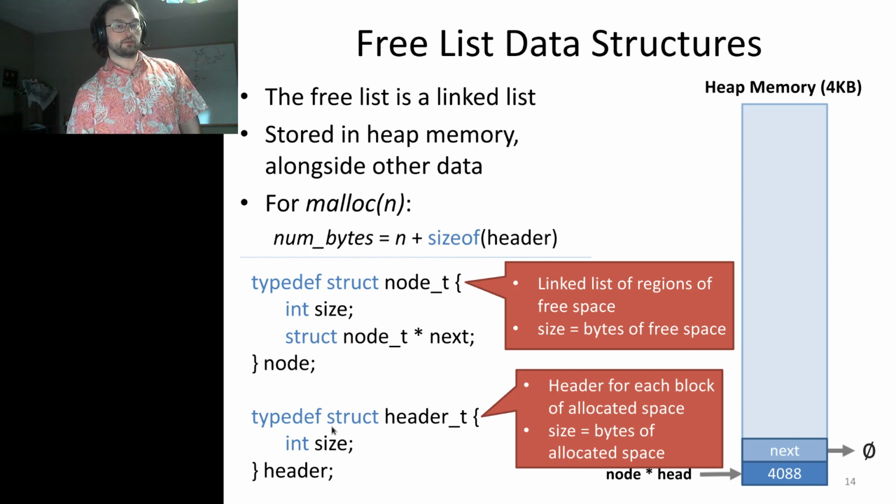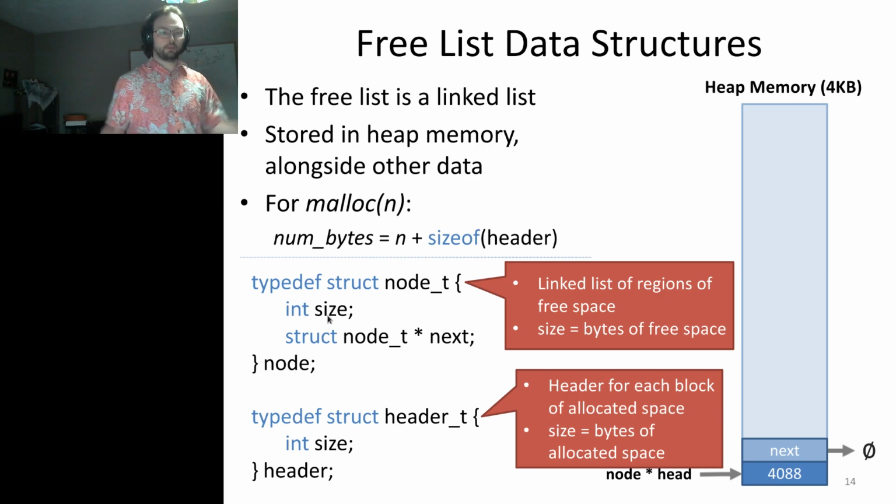And similarly down here, our header is going to be 4 bytes. The other thing that these slides assume is that we're going to store our size field as just the amount of space that is allocatable in that block of memory. In the examples that we did in class, we stored the total size of the block, including the size field in the header. I think my way makes more sense, but the slides are doing it the other way, so that's why the numbers don't add up the same way.